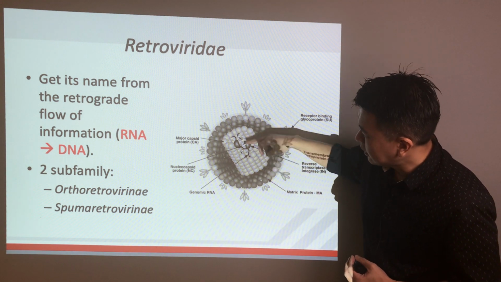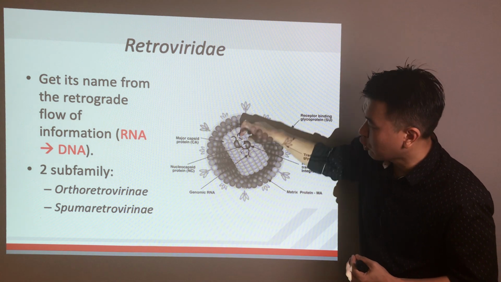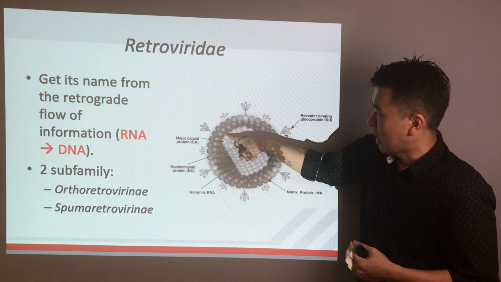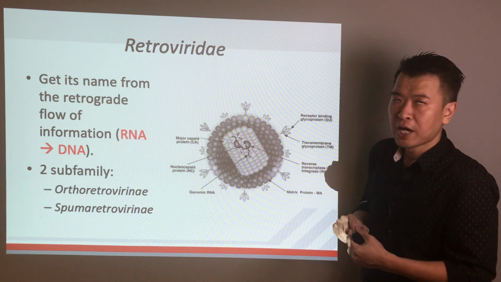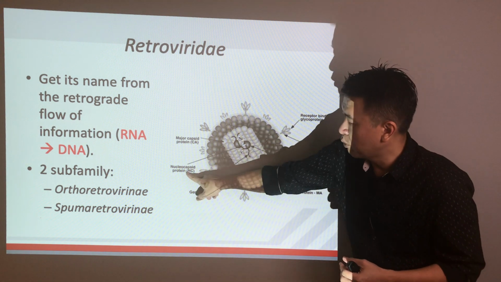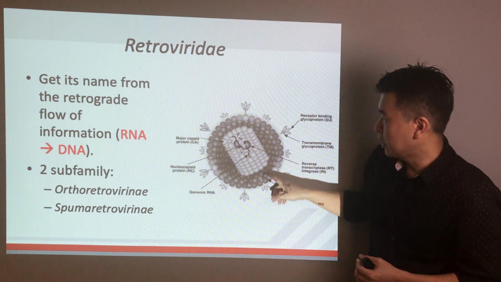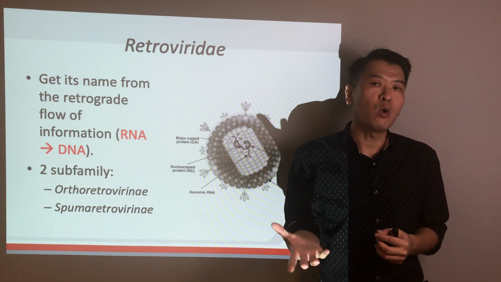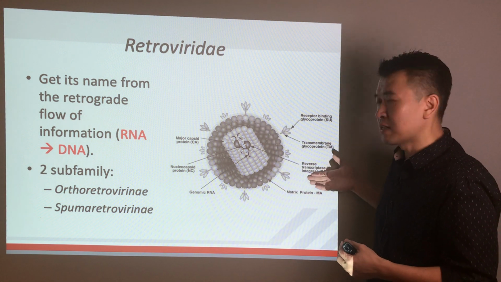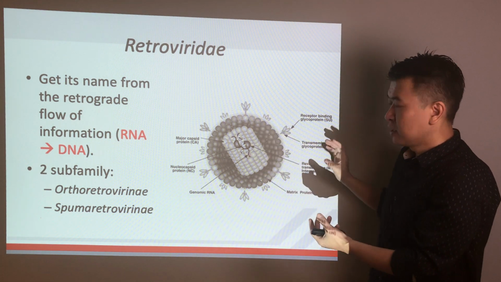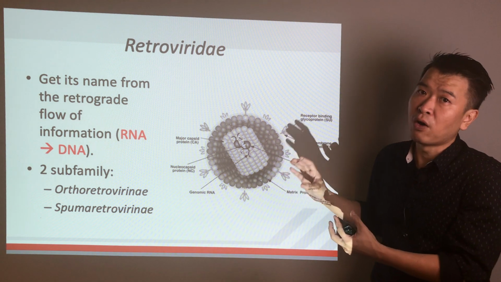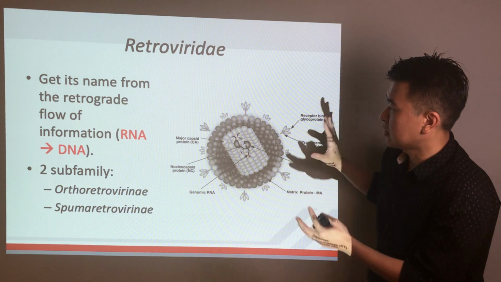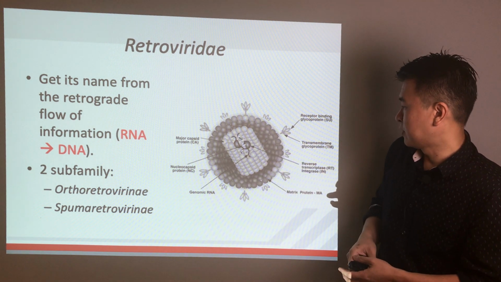So inside the capsid, we also have nucleocapsid protein. This is the protein that binds to the RNA. So the capsid is surrounding it, and the nucleocapsid binds to the RNA. Inside the capsid, not only do we have nucleocapsid, we also have the reverse transcriptase and integrase. Remember, the host will not have reverse transcriptase, and this enzyme is specific for the virus. That's why, like it or not, the virus has to carry its own RT into the virion. So this is the basic structure of the virus.